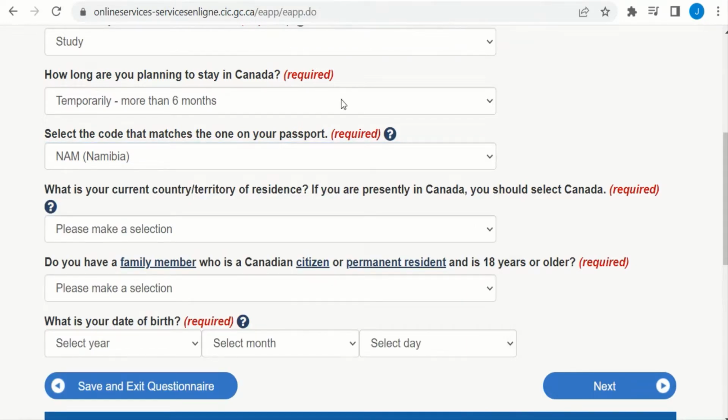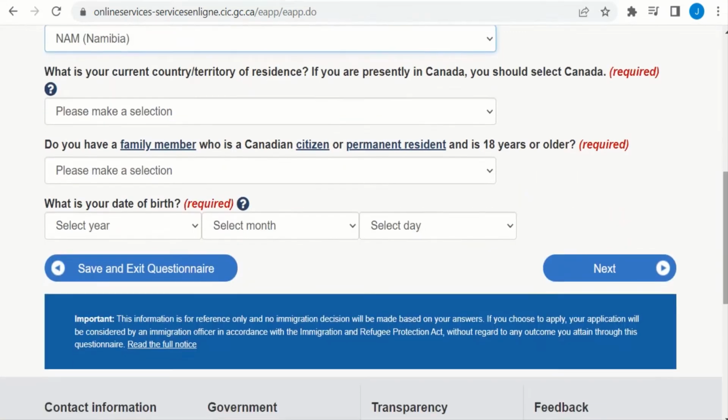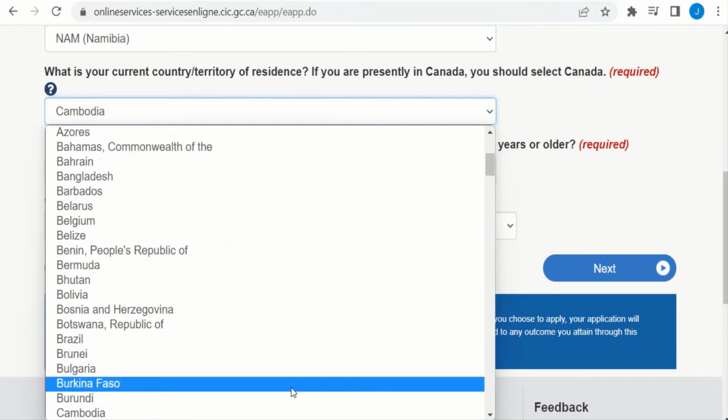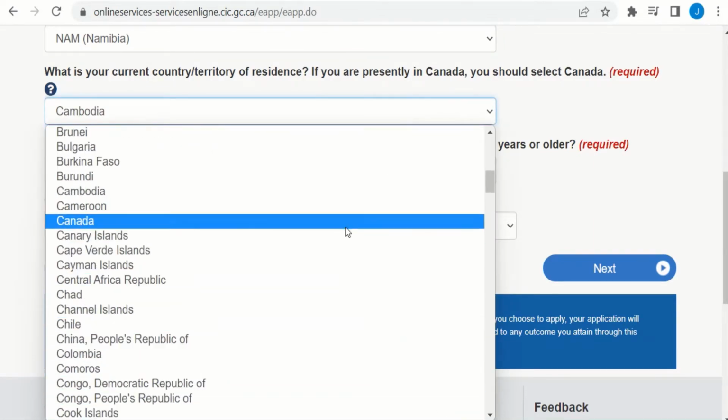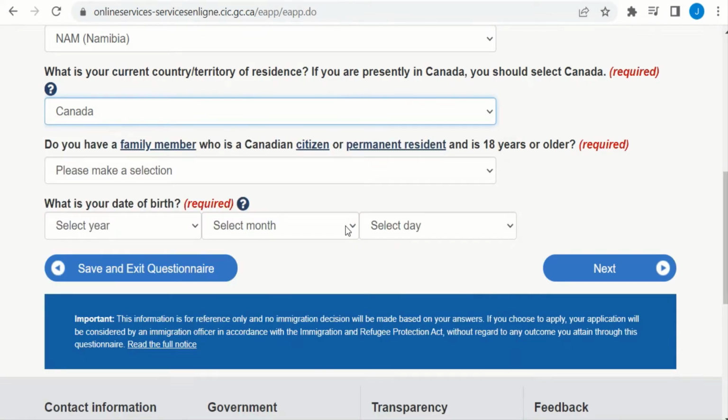So you choose temporary, more than 6 months, and then you choose your country, let's say you're from Namibia, you choose Namibia. What's your current country? Because you are within Canada, you need to select Canada. When you select Canada, it automatically gives you the right set of questions and leads you to the right set of documents that you will need for your application.